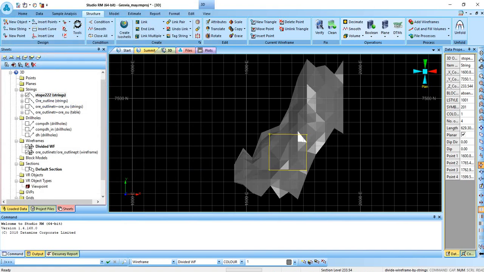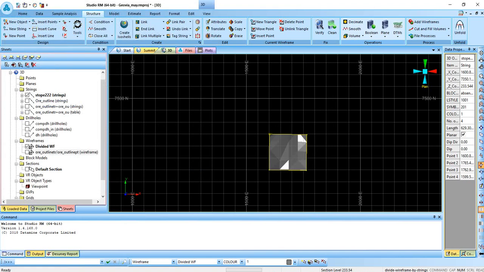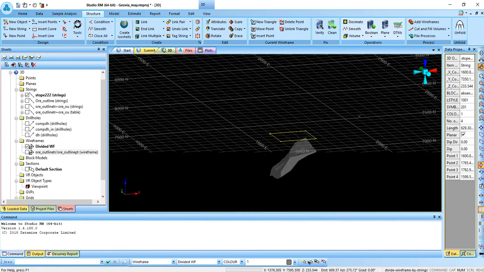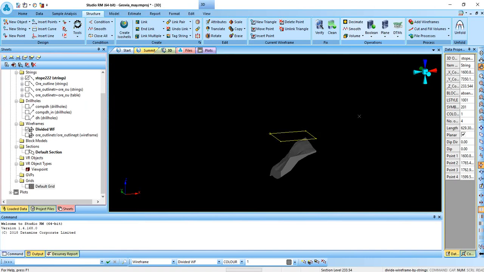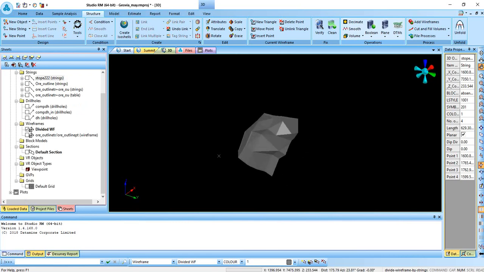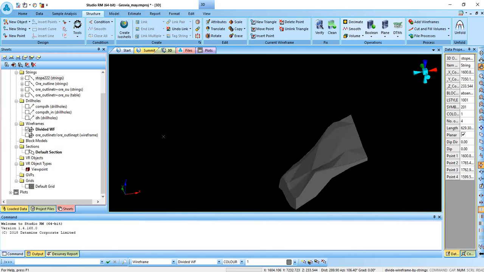Okay. So I'll hide this, and this is our, let me hide the grid line, then hide the string. This is the portion of the wireframe we want.